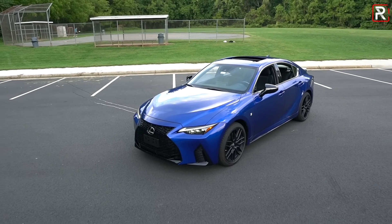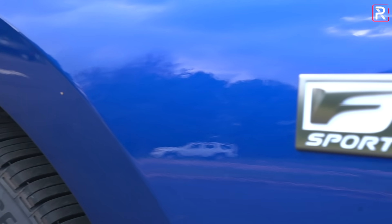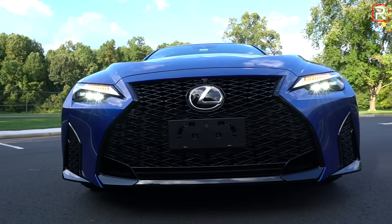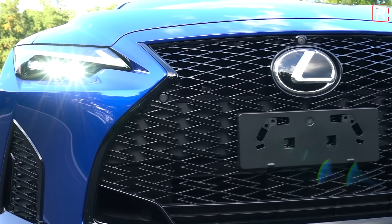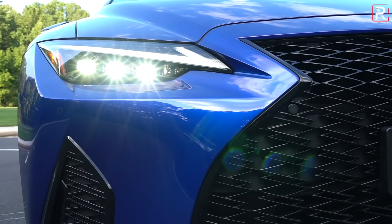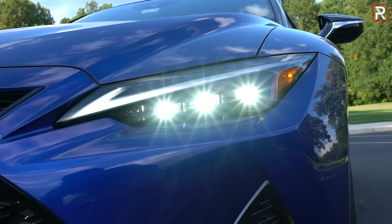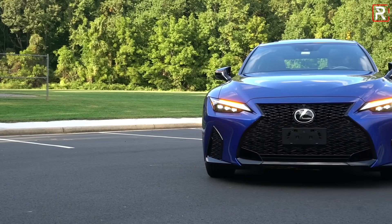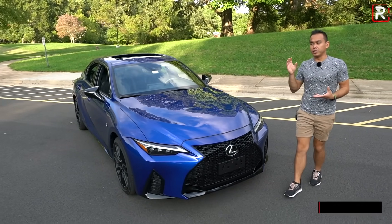This particular one is a very nice color combination — the Ultrasonic Blue Pearl. This is an IS 350 F-Sport with the company's all-wheel drive system. You can see the front fascia wears the current corporate Lexus face with the spindle grille front and center. It's got these very nice, big, intricate L's that make up the inner part of the grille, along with full LED headlights — my tester has the upgraded triple-beam full LED headlights with LED daytime running lights and LED low and high beams. Some of the lower vents are fake, but with the black accents and bright blue color, this is a really attractive looking sedan.